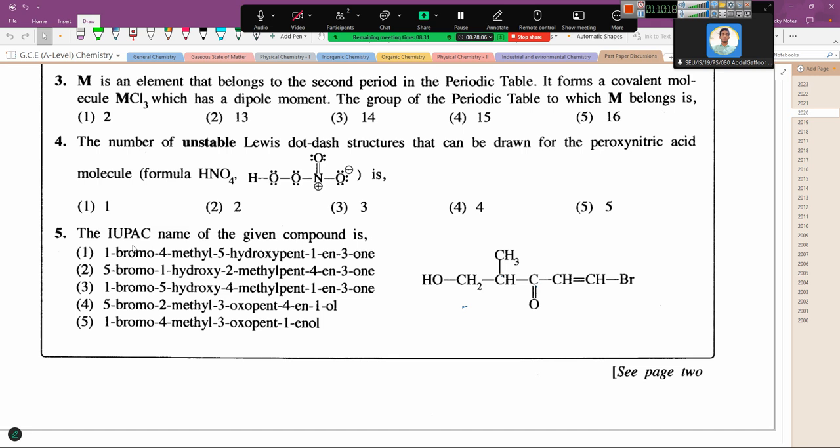But then there's also the -one. So the -one gets rid of this, so it'll be hydroxy something -one, and then your longest carbon chain is 1, 2, 3, 4, 5. So it'll be pent. All of them are pent, and then the only difference is afterwards, the numbering. Okay, wait. A, B, C, D, F, G, H. So it will either be 2 or 3, and then 1-bromo or 5-bromo.